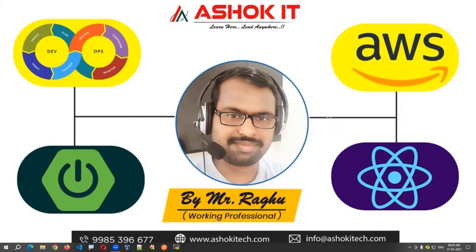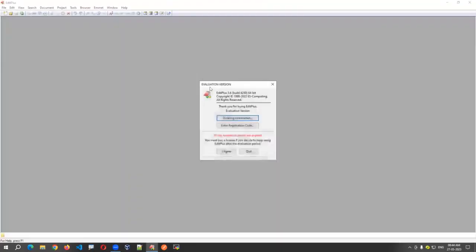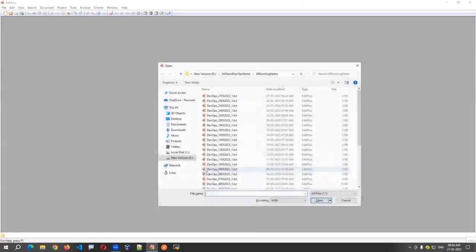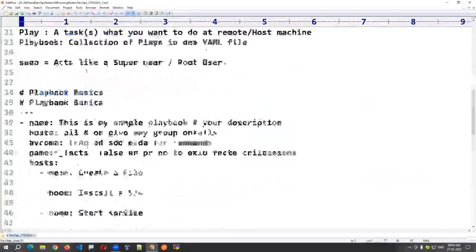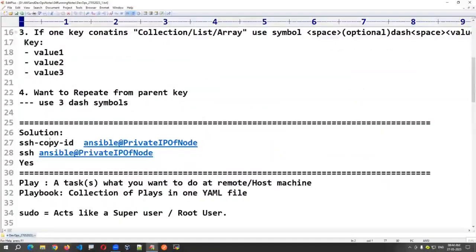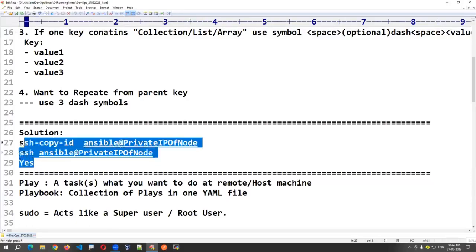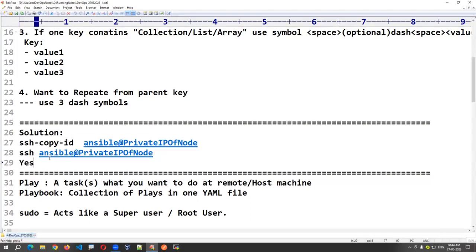Yeah, that is actually some issue because of Ansible OS. I gave a solution in the middle when someone posted that it was unable to connect: do ssh-copy-id. Generally we give public IPs, right? Give the private IP and try to connect and check it. Try with the private IP of the node instead of the public IP. Still, if it's not working, let me know.